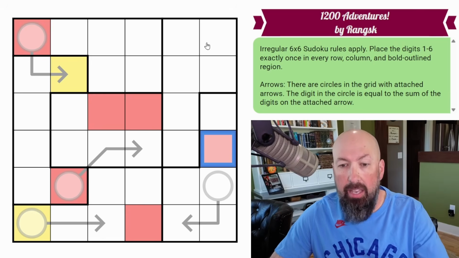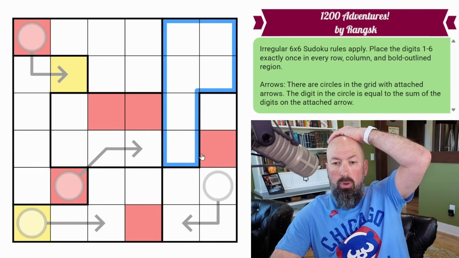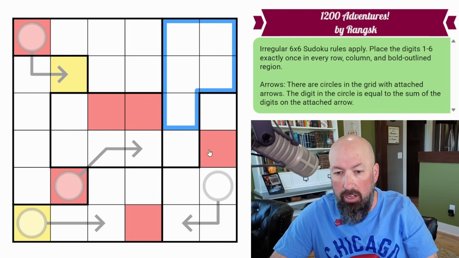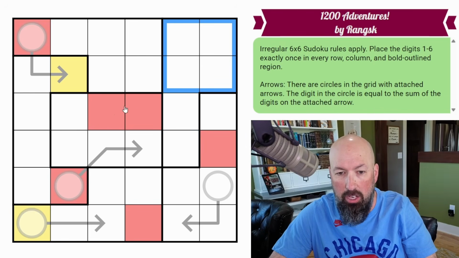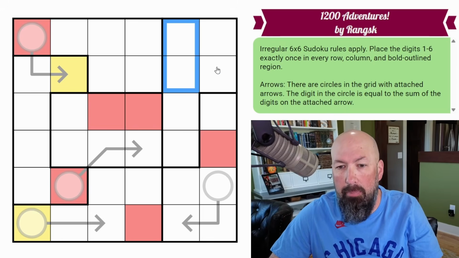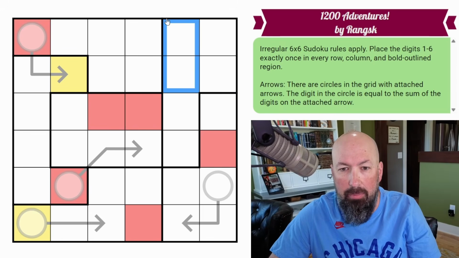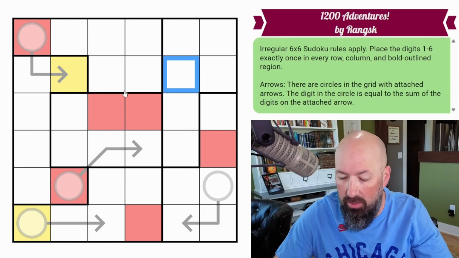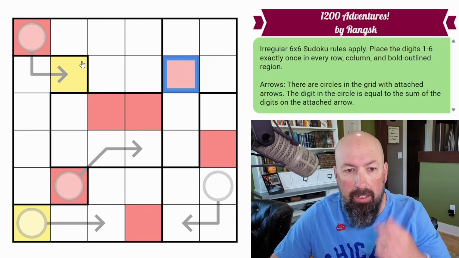And okay, now this region. Yep. So we're going to get all the reds. So in this region, you can't have the red here because it's the same row. You can't have it here because it's the same row as one of those 2. We don't know which one yet. It also can't be either of these because they're in the same column. And it can't be this top one because of that red. So that one is red.